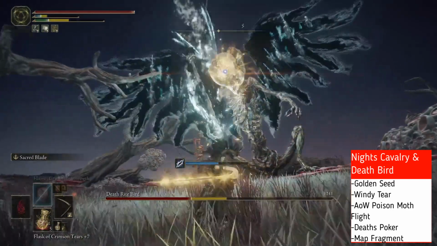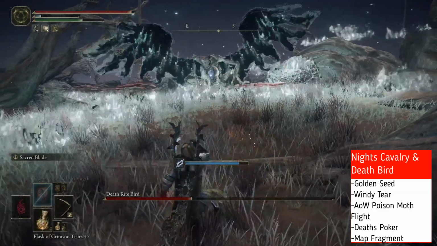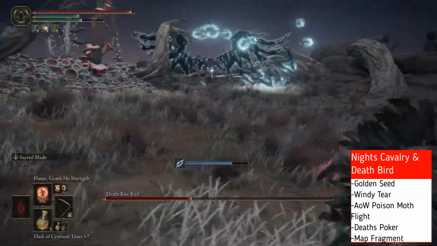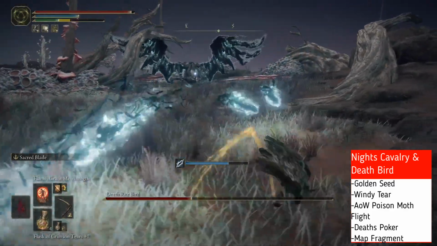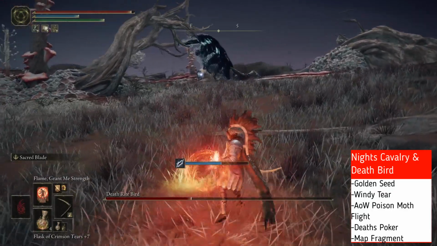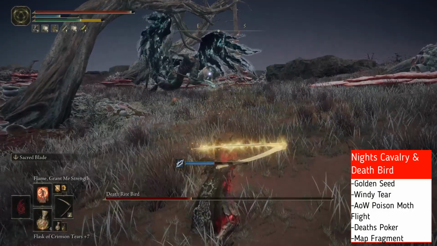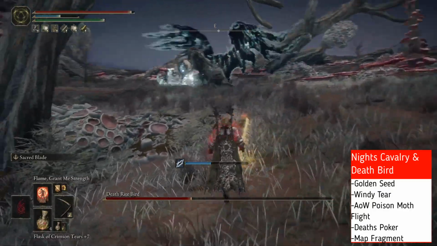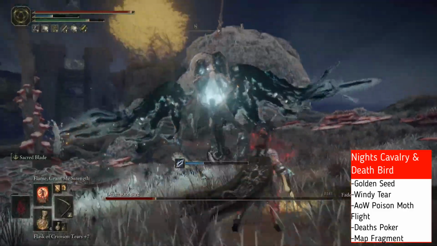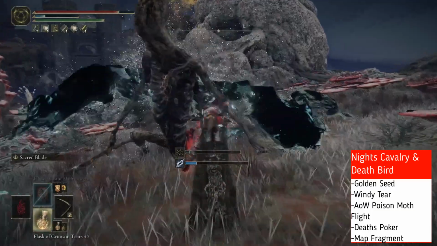And holy damage is king on these Deathbirds. If you see the Sacred Blade Ash of War that I'm using on my scythe, it is taking huge chunks out of his health. If you don't have holy weapons or holy abilities, you can craft holy damage pots and use those, or apply grease to your weapons that give similar benefit. That'll make a large difference in this fight.